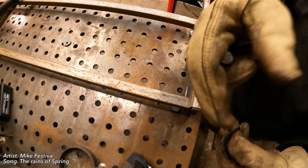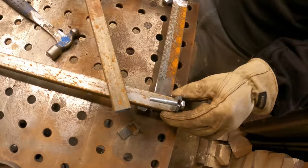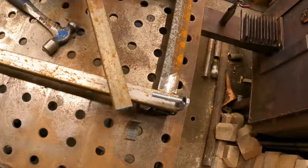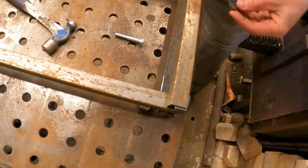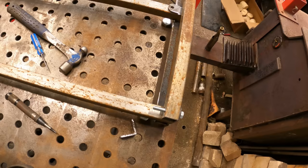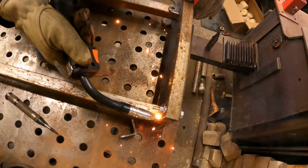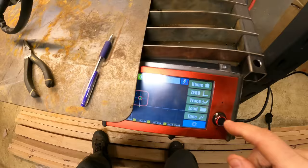You'll notice one hinge is longer than the other — that's so I can actually hang over the edge of one and encapsulate the tubing to keep sawdust from getting inside. I tack weld the longer hinge to the short one just to make sure my hinges align properly, then I'm grinding off the tack weld. I'm going to shim up this bar that's going to raise and lower the cant, just 1/8 inch with some scrap steel. This will make sure I have enough clearance when the bar comes up and down. I'm adding a little washer behind the other part of the hinge so when I weld, nothing tightens up too much — I'll remove that later.